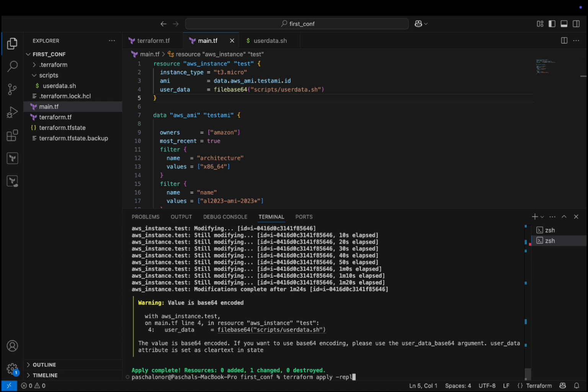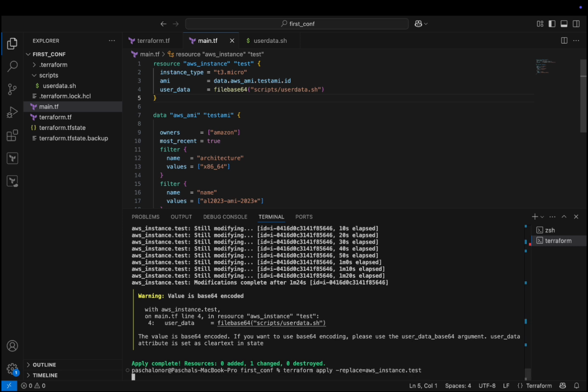So now I'll do the terraform apply with the replace flag that I said, and then equals aws_instance.test.